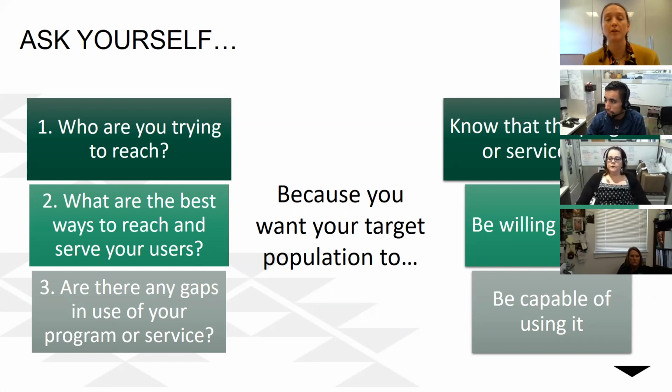And thinking about your ACRONs projects, does your tribal council know that your program exists and what it does? Does your community at large know that you have this funding and what you're doing with it, and how it's going? Or does your boss? Just knowing whether the people you're trying to reach even know that it's there. And then, are they willing to use it? Is it meeting them at a level that they can use it, does it feel relevant to them, is it culturally tailored to them, or is it in a location that they can get to?